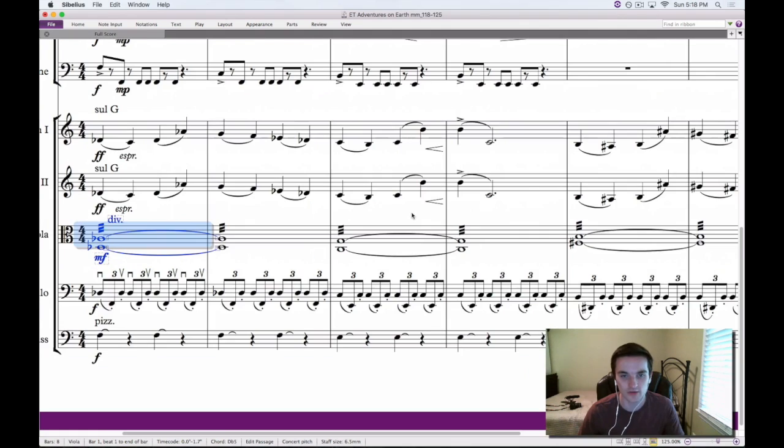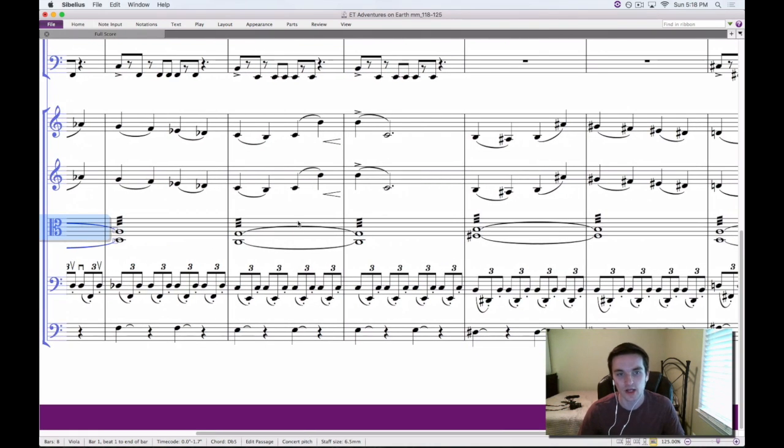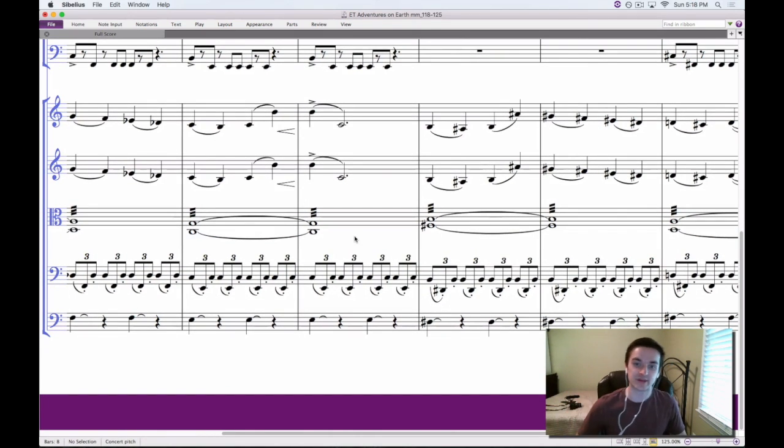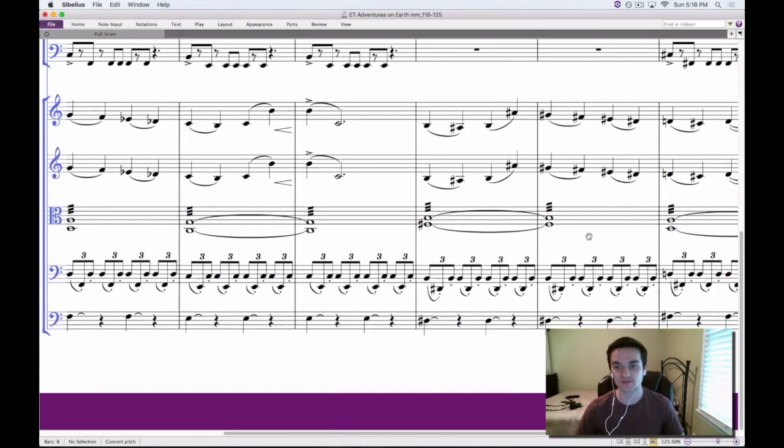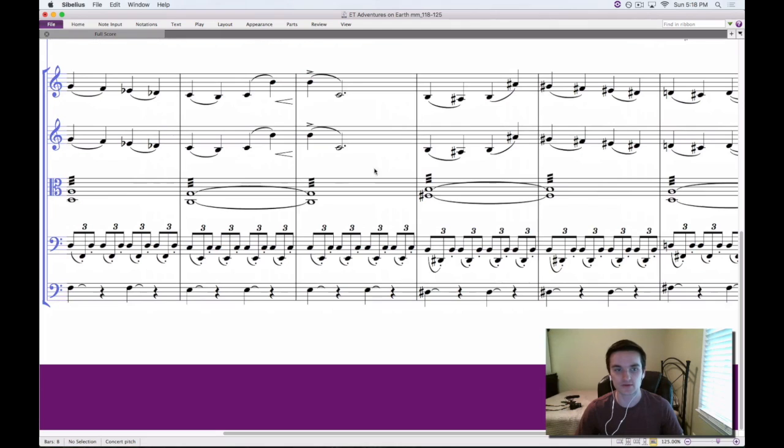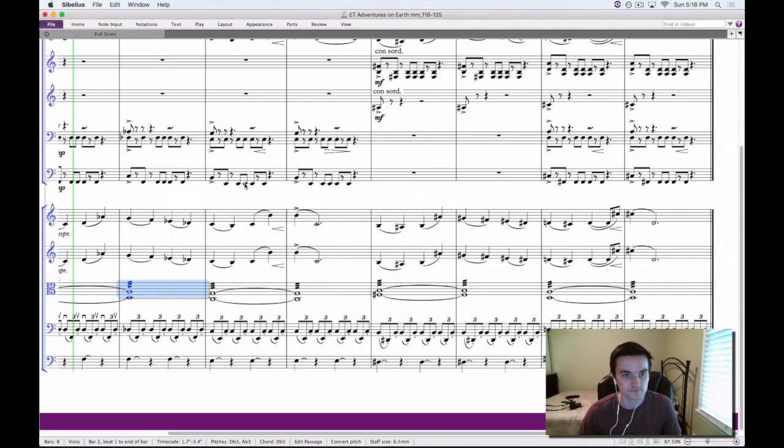Right, and notice how, again, these little range things right here, once he gets down to C, this C down here is the lowest string of the viola. He can't go any lower to get to the B major chord, so he just inverts it and puts the 5th here and the tonic here, right? And then he moves back down to D major. Switches the octave. And then down to D.